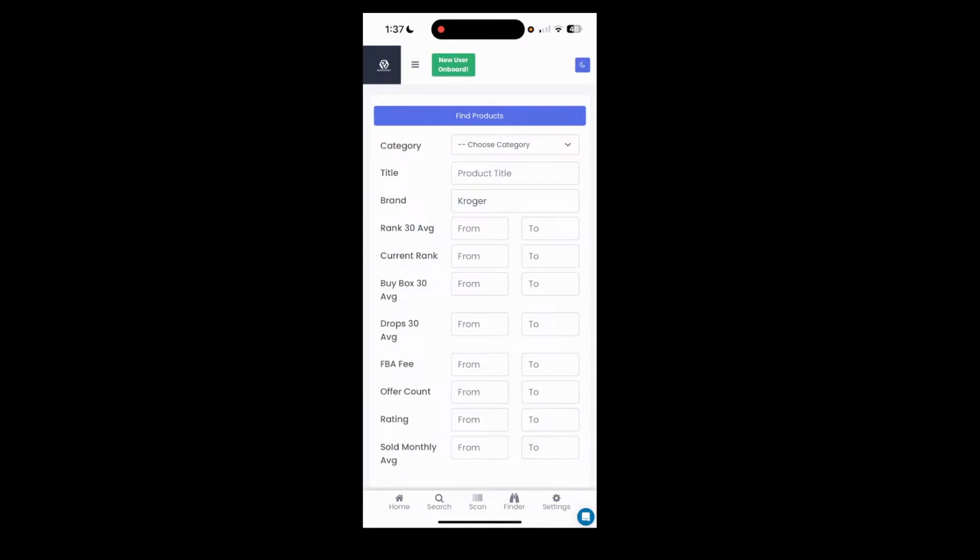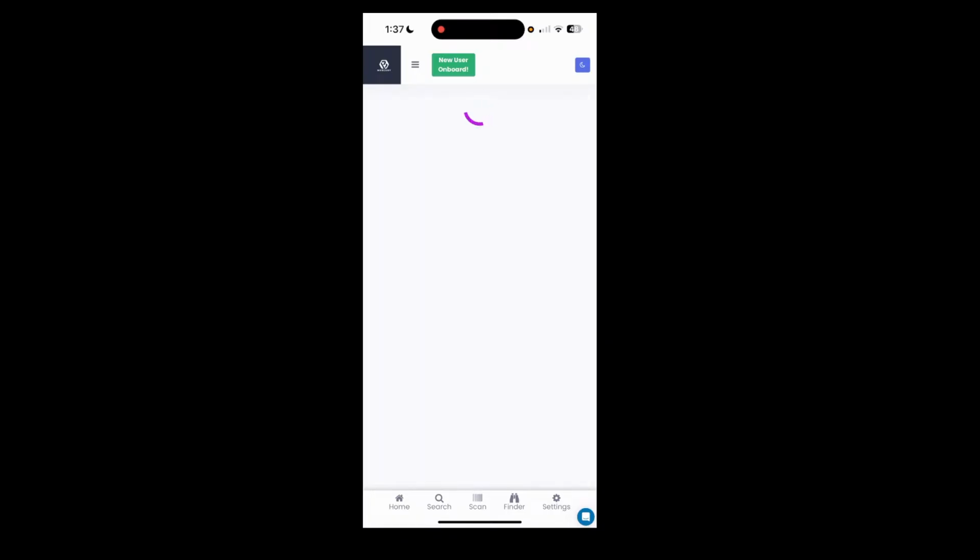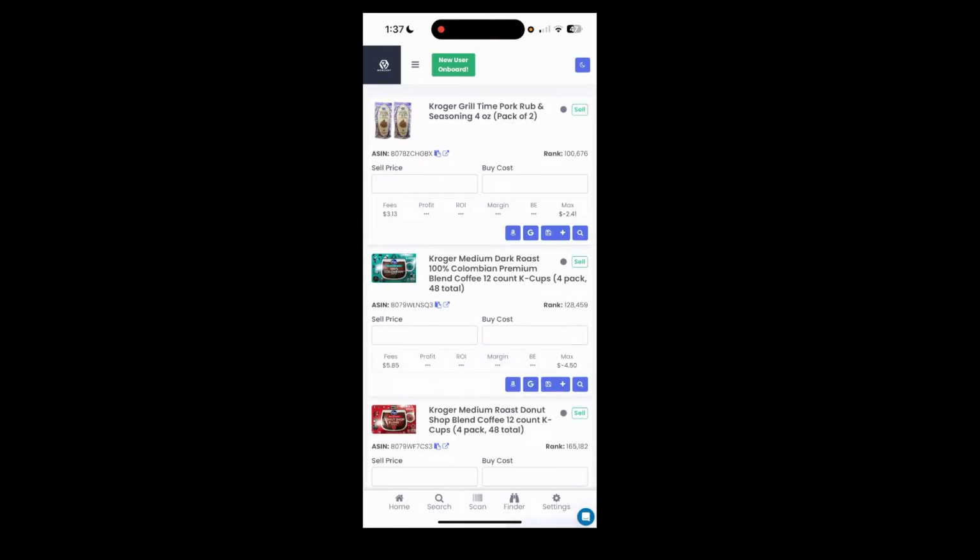When I specifically search for the brand Kroger, it's only going to return products or ASINs that match the brand Kroger in Amazon's catalog. This should eliminate a lot of mismatches when you're sourcing in store, or even on the go.